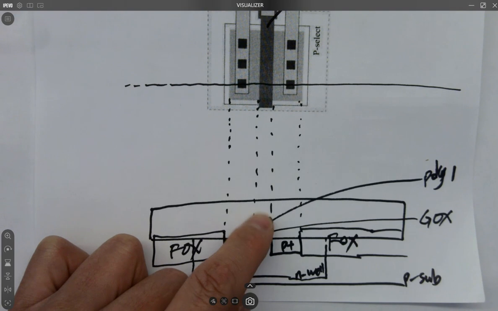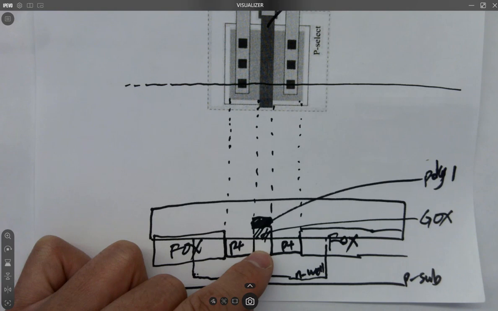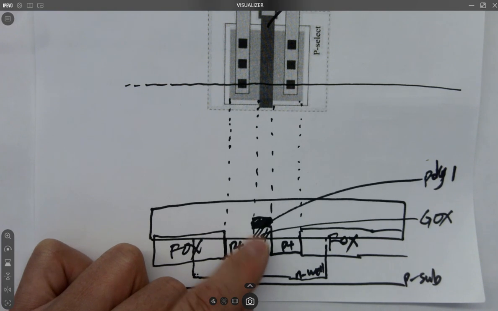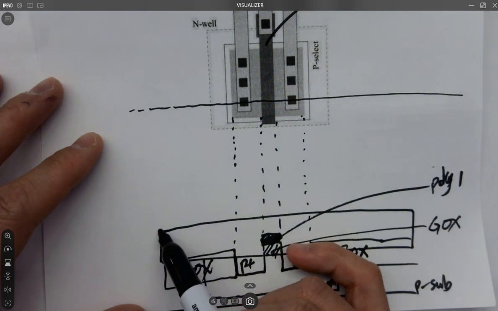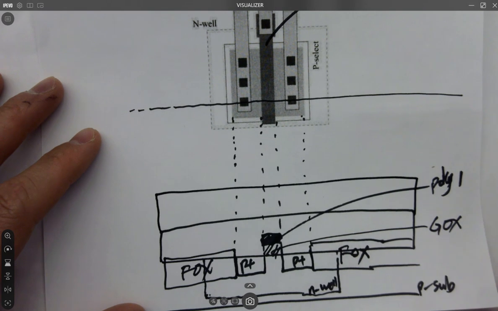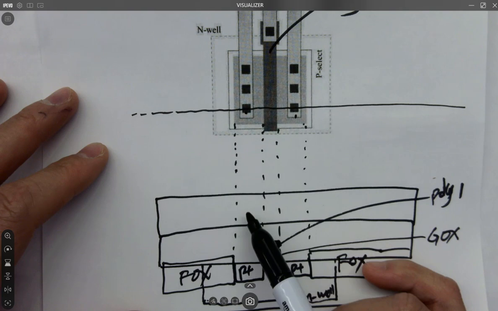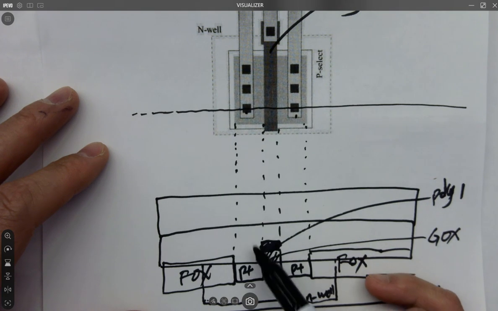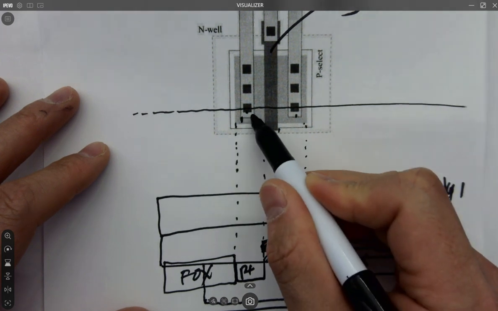So the gate is a switch. Whenever you turn on the gate, it creates an electric field and attracts electrons into the channel. We'll talk about this later today. Okay, no worries. So poly, you have one layer. Do you have metal one or no? Yep, you got metal one. The metal one is creating contacts to the P pluses, and they are providing terminals to the drain and source of the transistor. So metal one has a width of this, right?